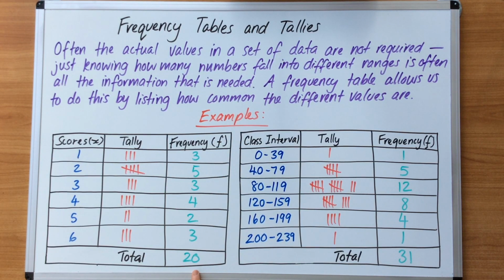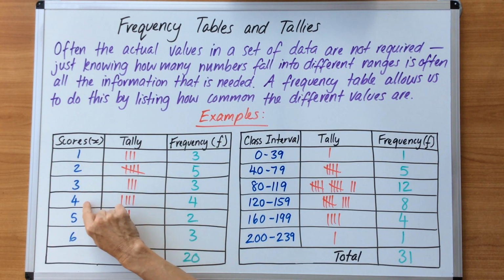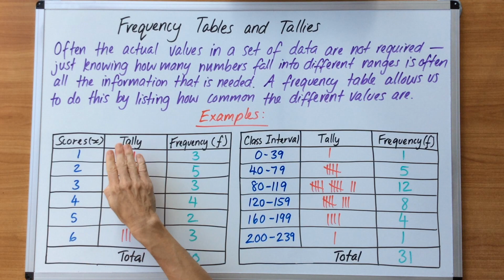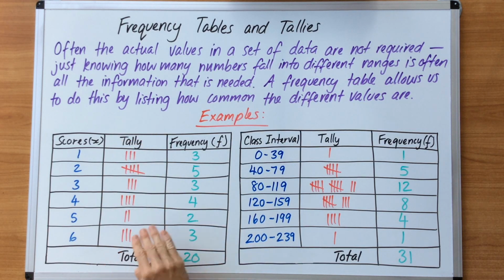So this tally section here should indicate how many pieces of data there were. I don't have the data written down for us, but there would have been 20 numbers that featured in this data. The numbers would have featured between 1, 2, 3, 4, 5, and 6. This shows you how many times they appeared. This is the digit and this is the tally.